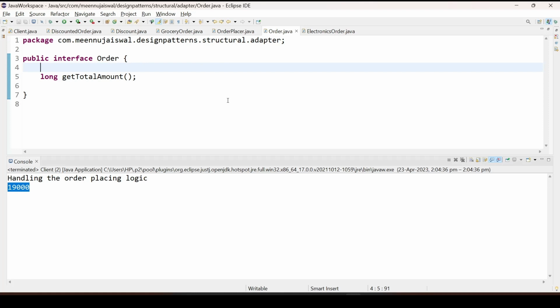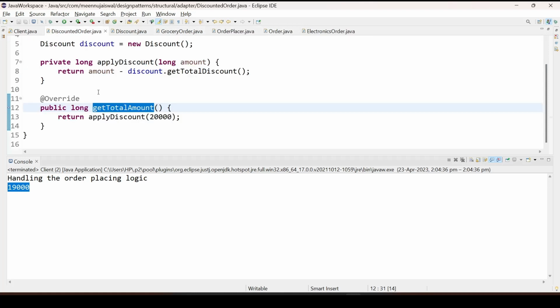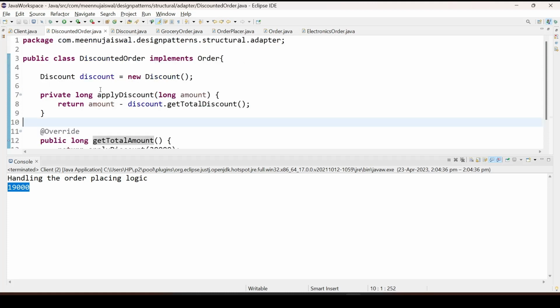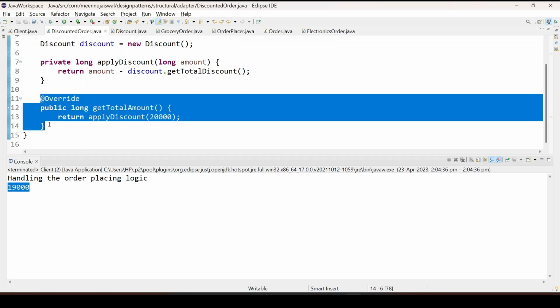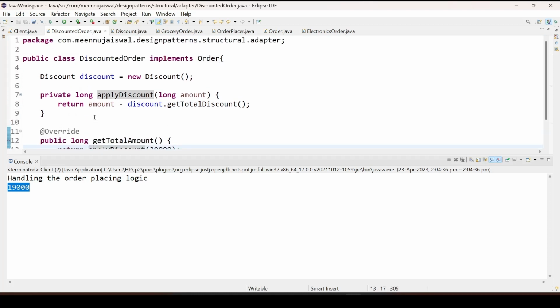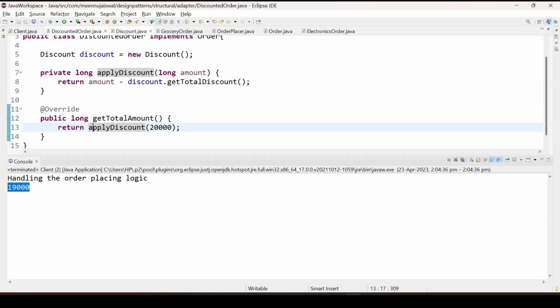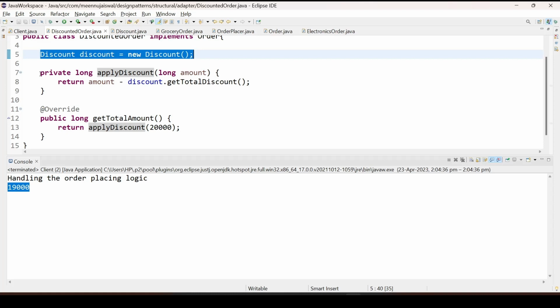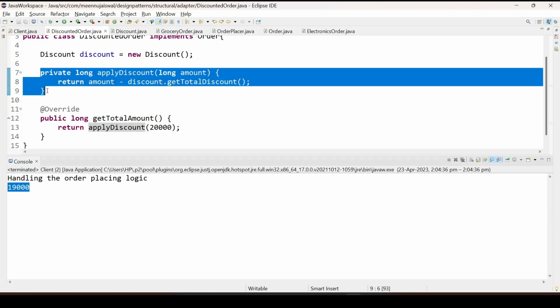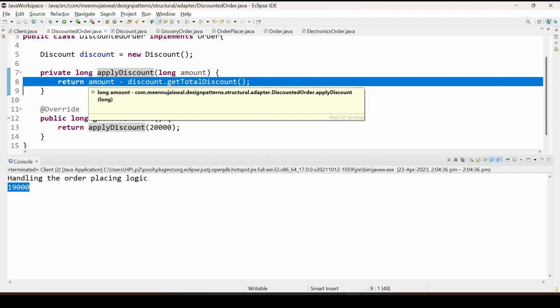So we have this adapter, which is a type of order and has the corresponding implementation, and to adapt this to the new discount, we have the discount within this adapter itself and then some method wherein we use that adaptee and generate the result.